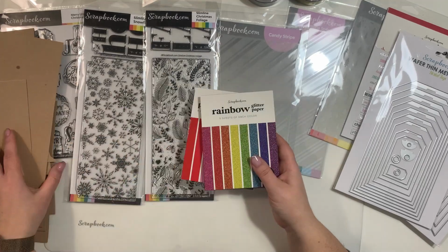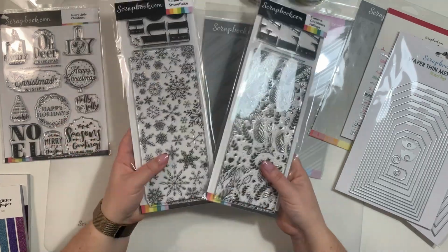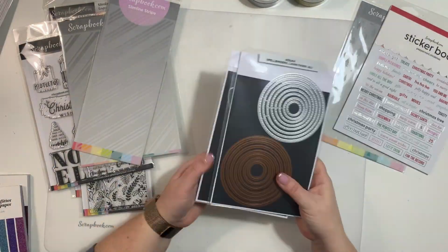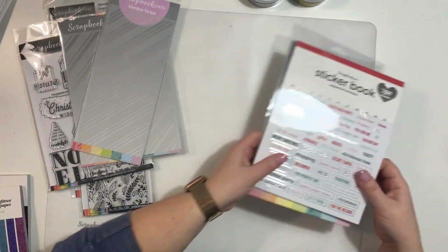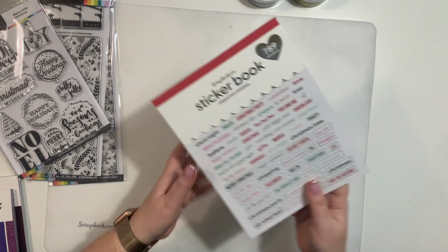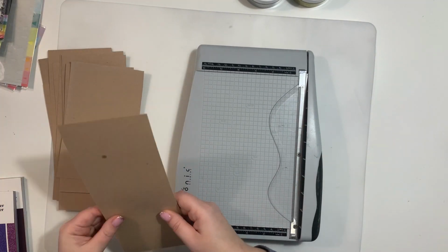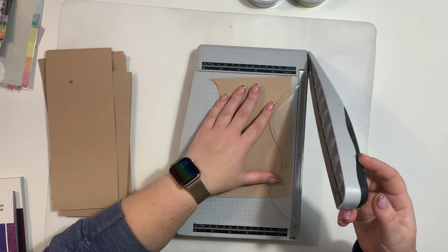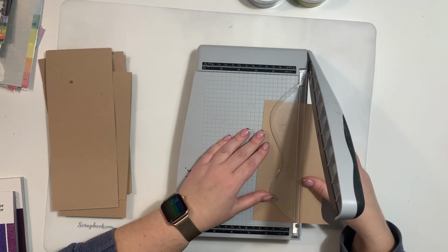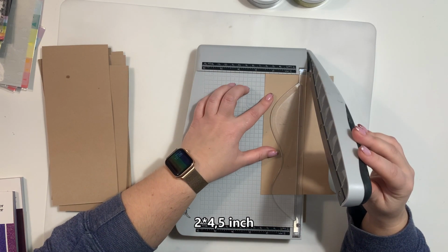And I gathered some goodies from Scrapbook.com, exclusive goodies that I recently got. Some fun stamps, sticker books, and stencils, and I will use some of them during this video. I also have those craft cardstock leftovers from making a bigger album, and I decided it will be a fun way to challenge myself to use them up.